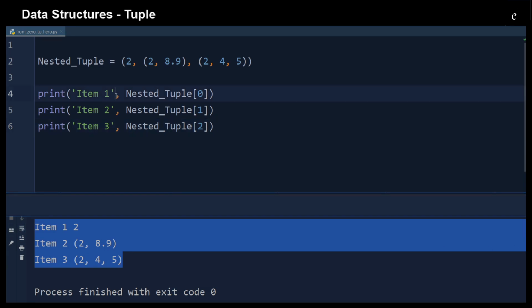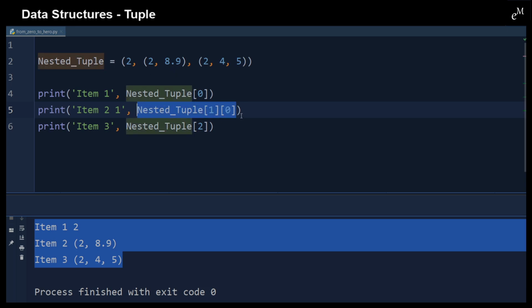And we can also go deeper in order for us to identify the element inside this tuple. Say, for example, if we want to identify the first element of item 2, we can just provide an additional index to this nested tuple here.